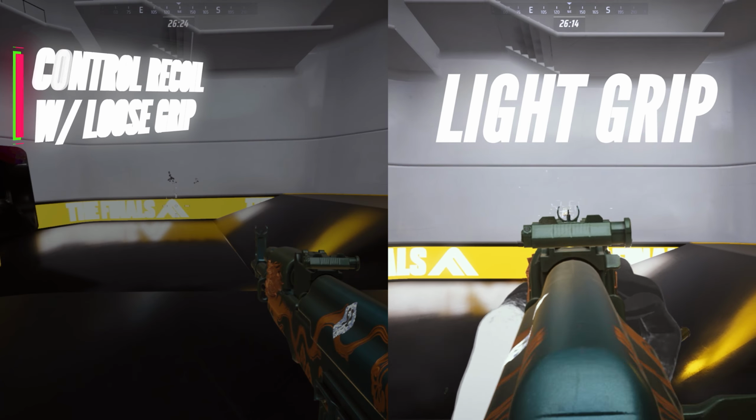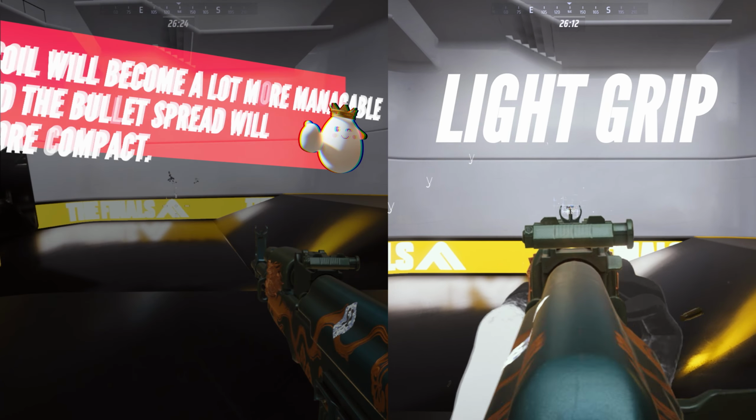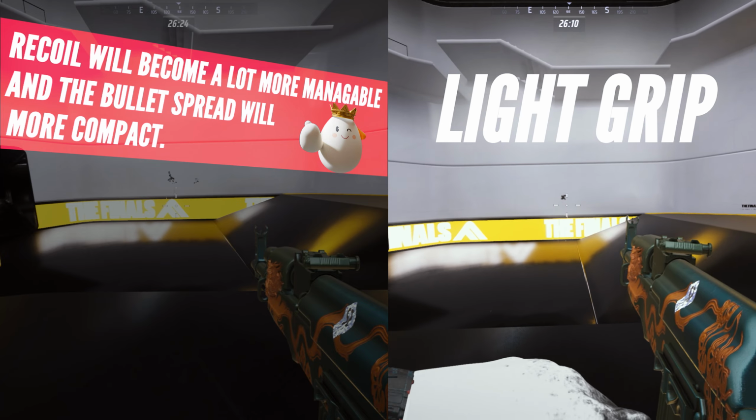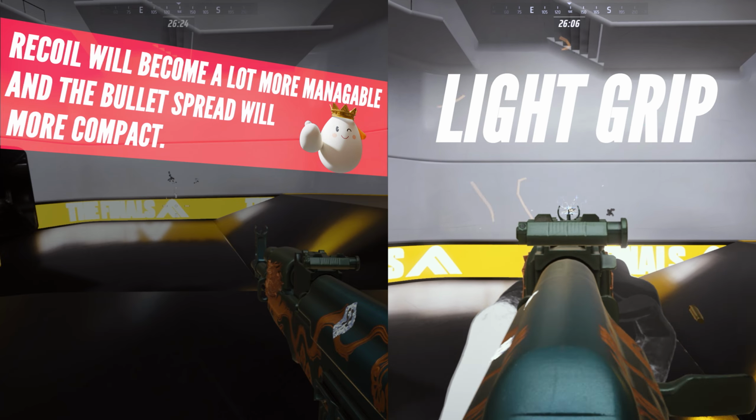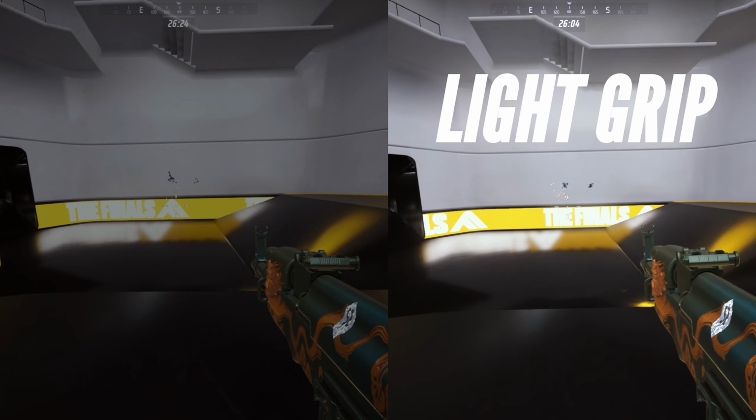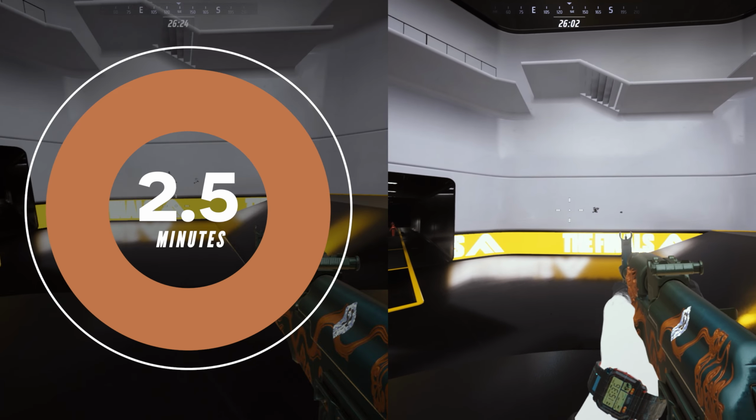Now again, unload your entire clip while trying to control the recoil. What you'll come to find is that the recoil is much more manageable and the bullet cluster is a lot more compact than when you were death gripping your input. I want you to maintain this loosened grip and control the recoil the best you can for 2.5 minutes.